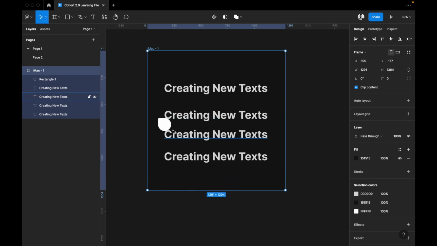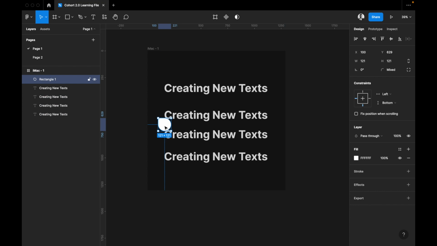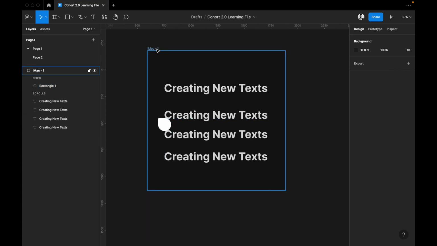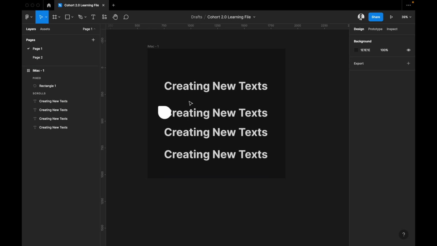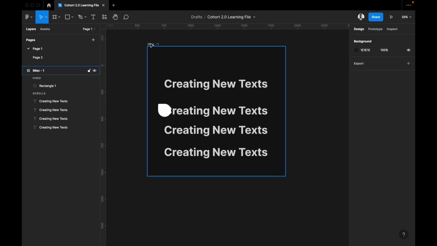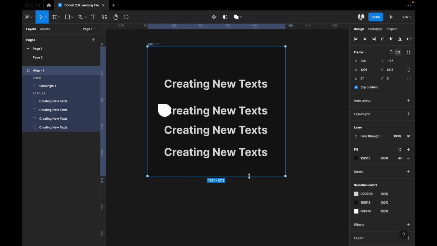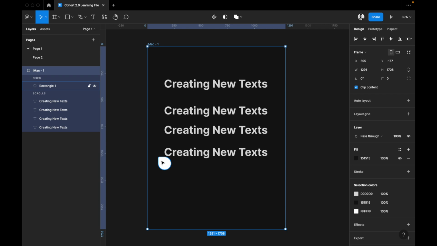So the idea of fixing the position is that when you prototype this, that item is definitely going to be fixed. When you prototype this, so when you scroll, now we're not scrolling, we are scaling, right? So we are scaling, and that is why this constraint is behaving this way. But if we are scrolling, the idea is that this stuff is going to remain here.